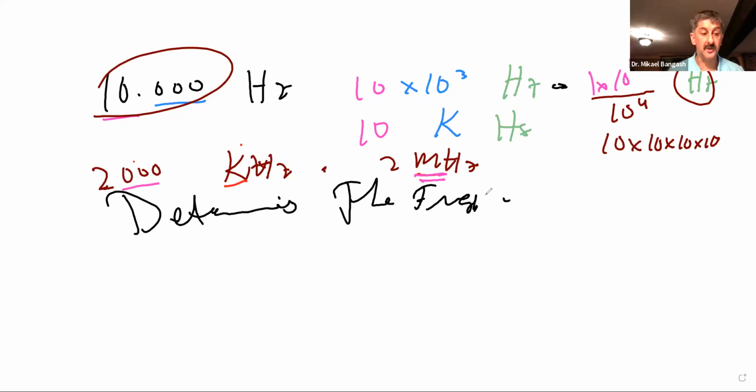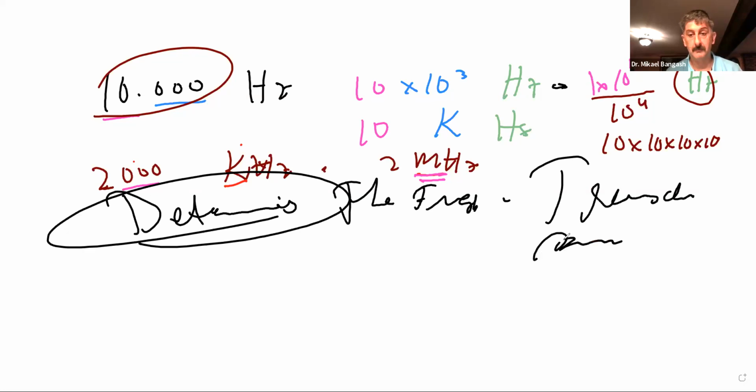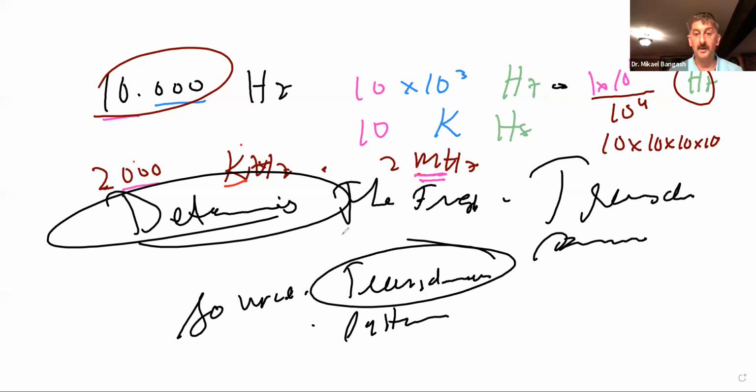If you have read your text and paid a little bit of attention, you would know that what determines the frequency is going to be the transducer, which is the source. Now you may get the same question where one option for source is the transducer. Another part of the source is the system. Clear? It is still going to be the transducer.